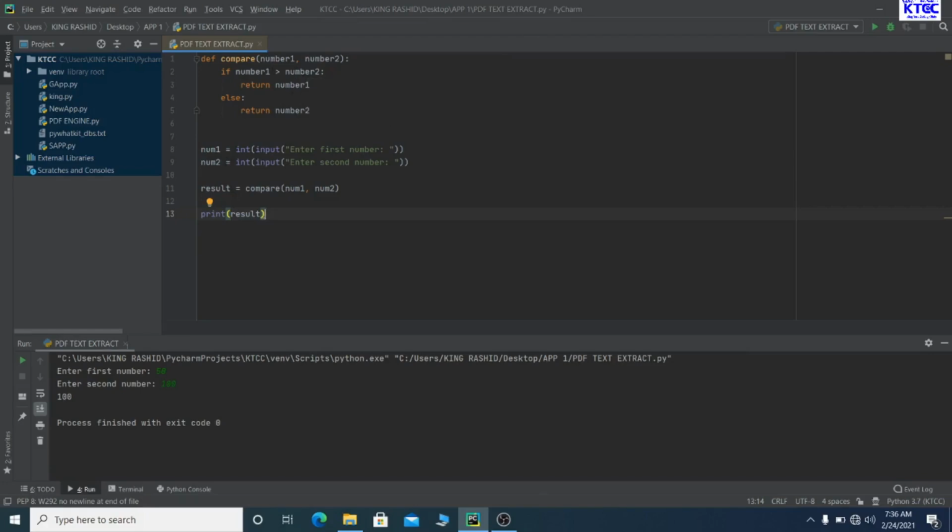But now here is the catch. We are writing the program and calling this particular compare function inside our program. So we have called it here. We declare variables called num1 and num2, taking input from the user, that is, the two numbers the user wants to compare. Then we store them in results. We call the compare function here to compare the arguments we passed. The compare function does that and stores it in this result. So we say print results, and whatever is stored here is going to be printed out for us in the console. So basically that is that.